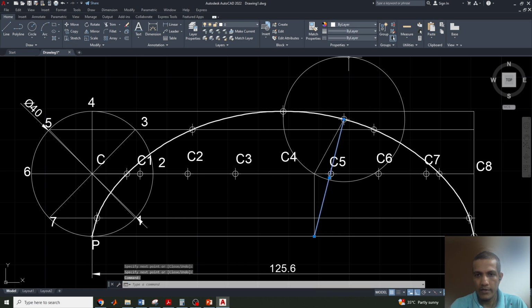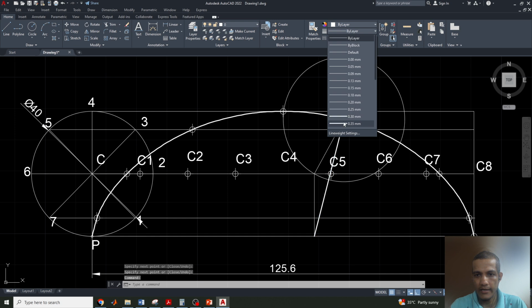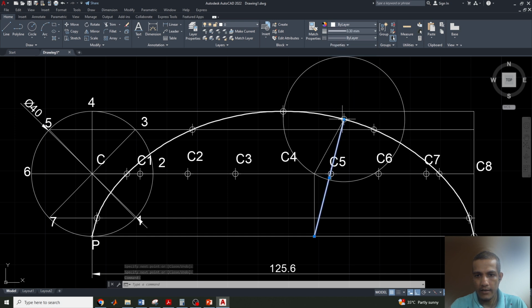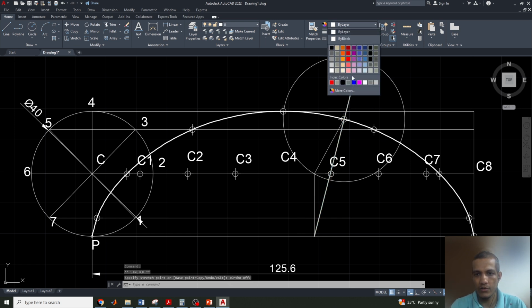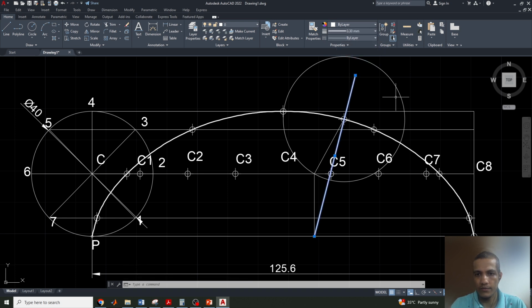Now we can also increase the thickness of this, and extend it with F8. Now we can extend this, and change the color of this line also if you want. So this is the normal to this.